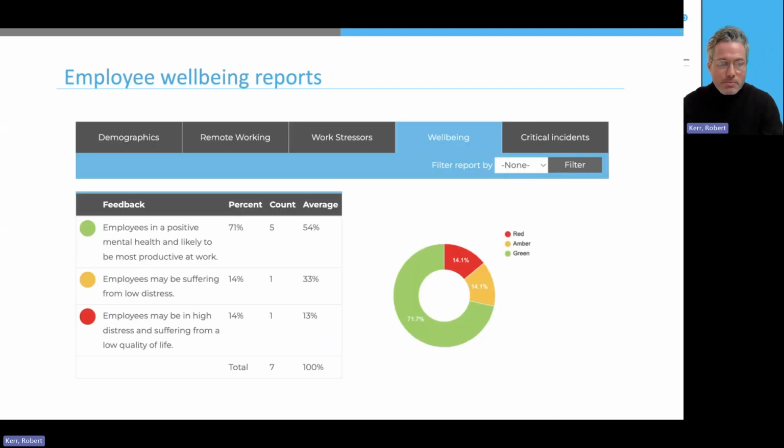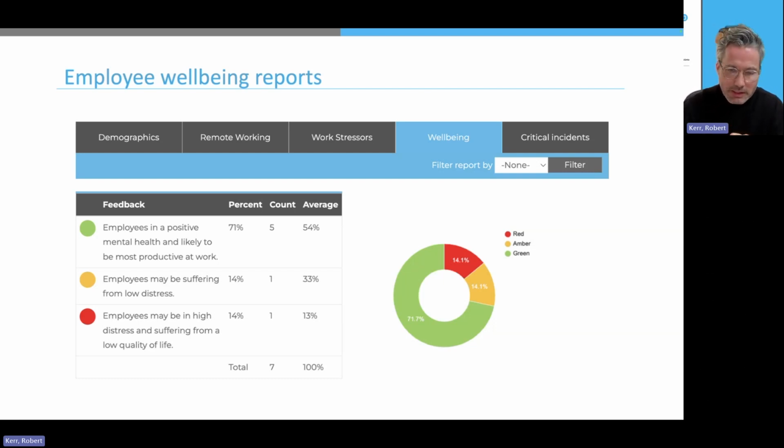Your employee wellbeing reports, again, this shows you what is reported from the composite measure of the two well-validated metrics used in clinical settings. So we can see from this report at an overall level that 14.1% of the workforce are at risk of anxiety or depression. The wellbeing measure is low. We've got a small percent of 14% at amber and a large 71% in green, indicating roughly 72% of our workforce are flourishing.